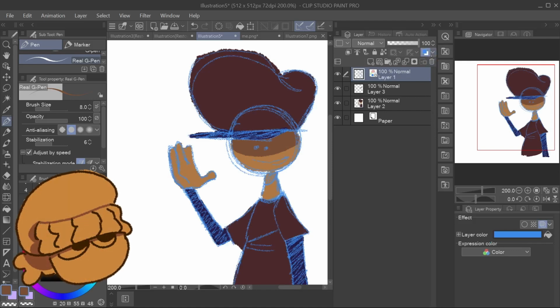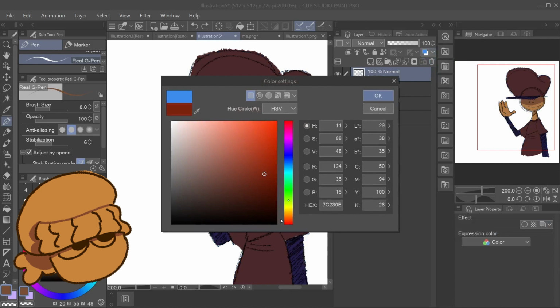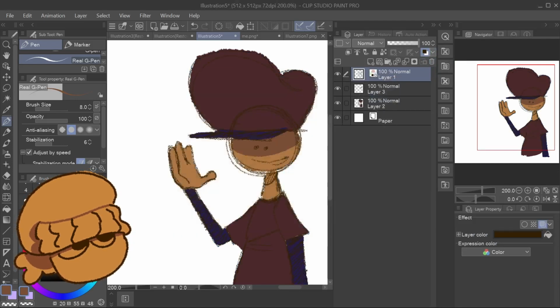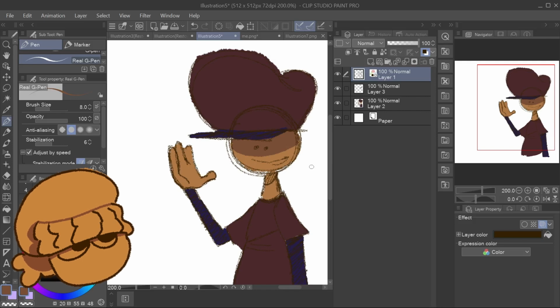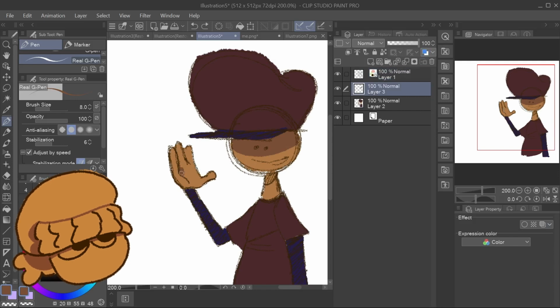You can also change up your layer color by clicking the layer color option that is right below opacity. Now this will change the color depending on what your current color for your line art is. Mine is black, so it'll just instantly turn into the same exact color that I've chosen. But if it's something else, then it might not be the same.